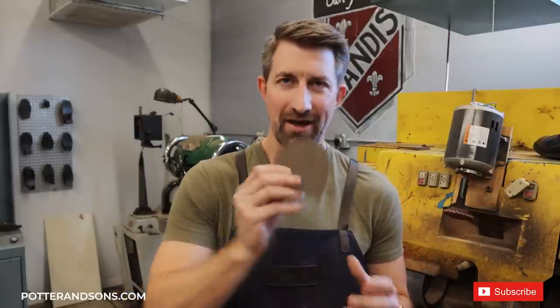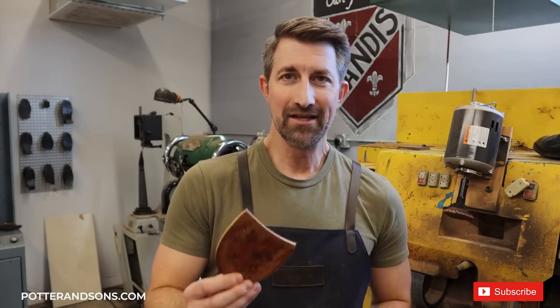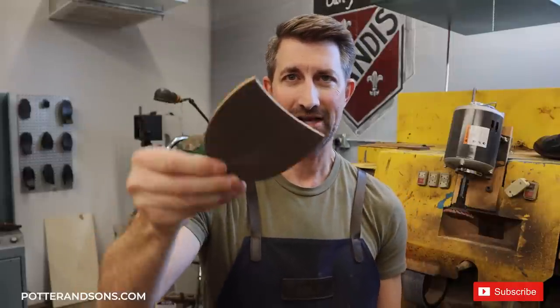As I was going into the back room to grab some Allen Edmonds heel blocks, I noticed we're out. I should have checked before I started this, but that's okay. So what I did, as you can see, these are the old Allen Edmonds heel blocks that were on there. It's the stacked or compressed leather, and then they put this little rubber piece on there. Again, I wanted to make that as close as possible. So I did stacked leather, and then I put a rubber piece on there and sanded it down, so it looks exactly like what you're going to get from Allen Edmonds, except it's stacked leather. So I just wanted to point that out to you guys.